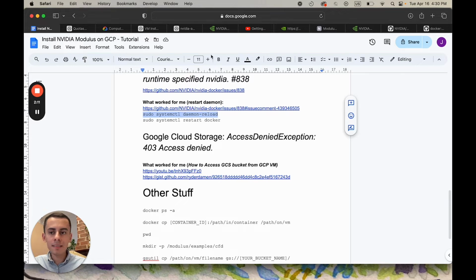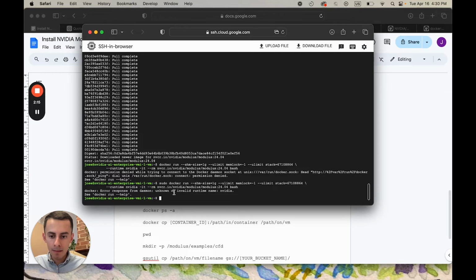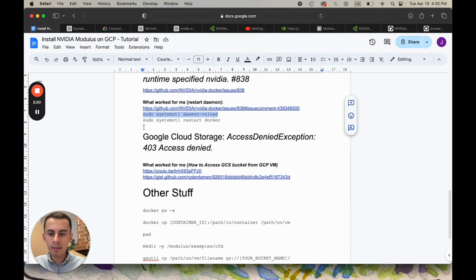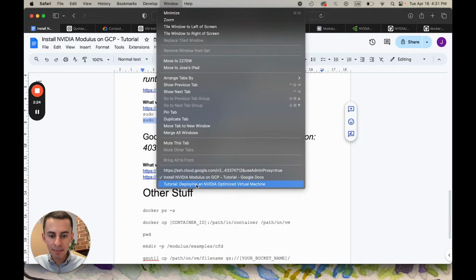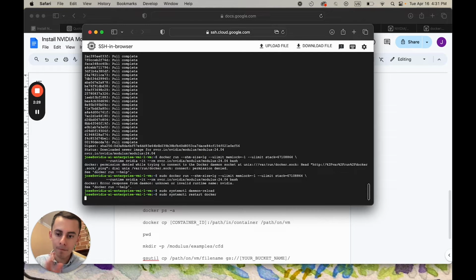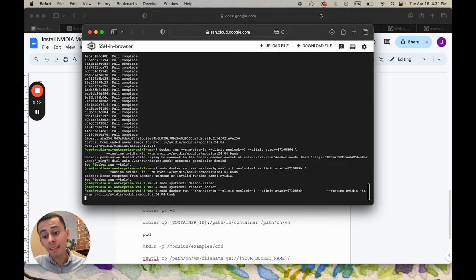You basically restart Docker: first daemon reload, and then sudo systemctl restart docker. Okay, we restart Docker. Just like that. Now we try again, and it should work.